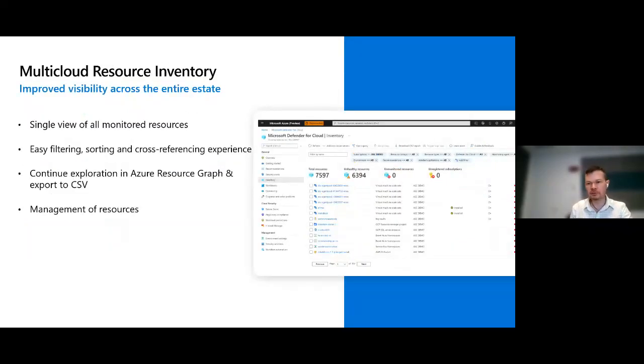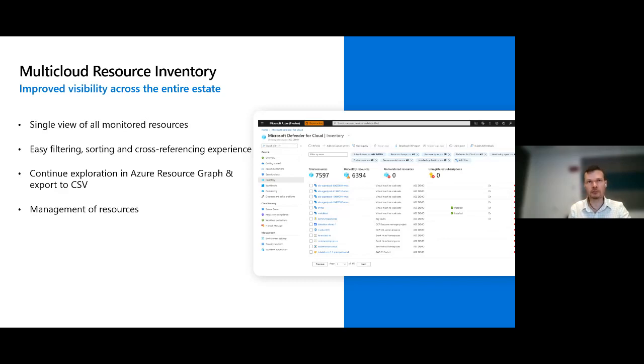Multi-cloud resource inventory provides you a single view on monitored resources. It's a resource-centric view. You can use filtering here either by different properties of the resources that we discover, or you can use tags, for example. You can filter by security posture, recommendations, vulnerabilities, or by status of coverage, pricing, for example, or agent status.